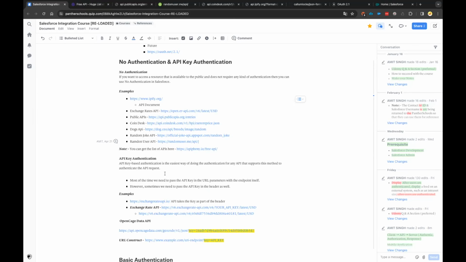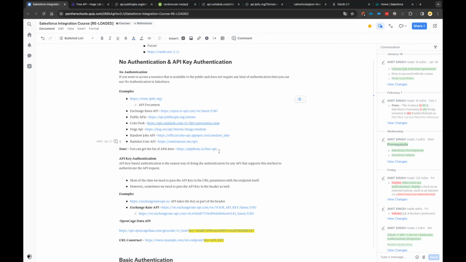Sorry for interrupting. Yeah. So why only JSON format, Amit, for these APIs? Okay. So it depends on the developer who is actually developing the API. For example, you are a developer, right? It depends on you what response you want to give back to the person who is consuming your API. But there is a reason for keeping JSON as a format.